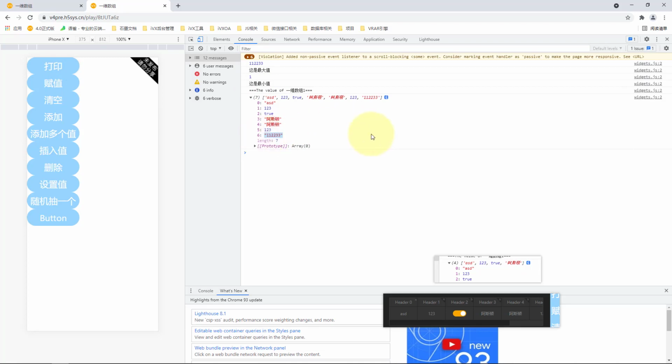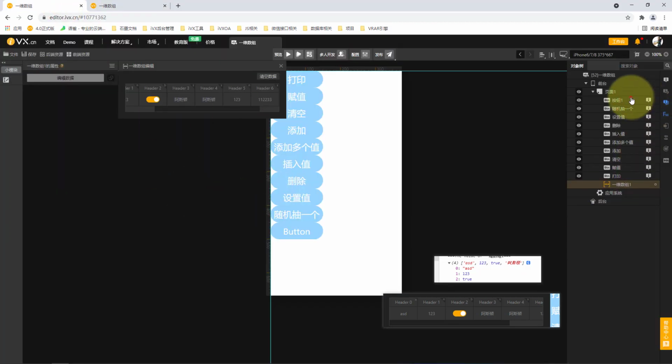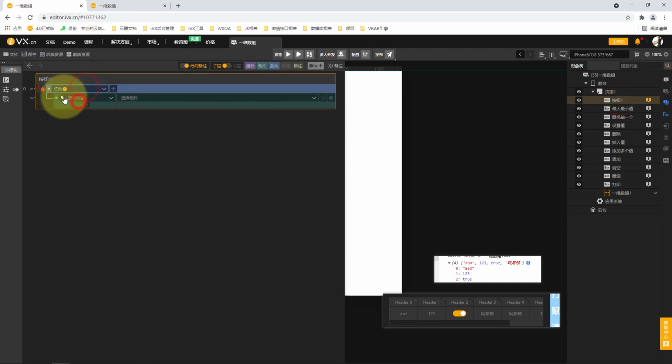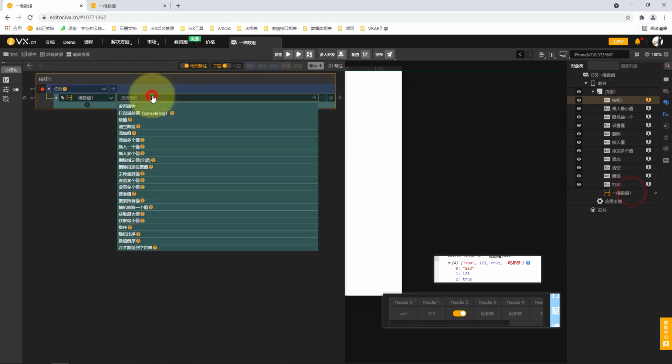Similarly, we can copy and paste this thing. It can get the minimum value in addition to the maximum value. Therefore, we can print a maximum value and a minimum value together. Okay, let's preview one of the effects. First, let's print it. It's actually very interesting to see that in our one-dimensional array, it has our text type, our Boolean type, and our numerical type. If I say that we want to print a maximum value and a minimum value, how will it make a trade-off? Let's click here first.